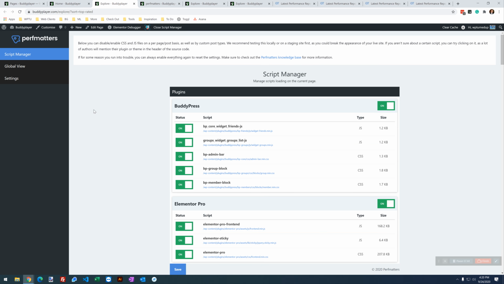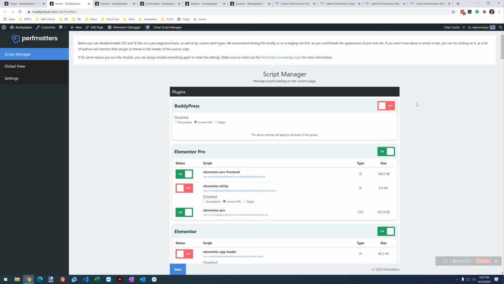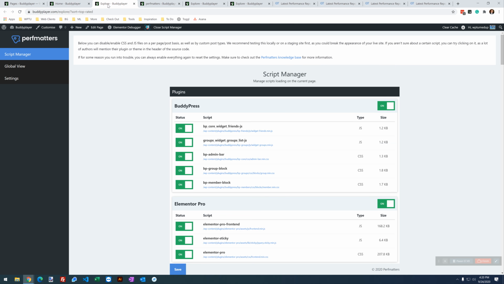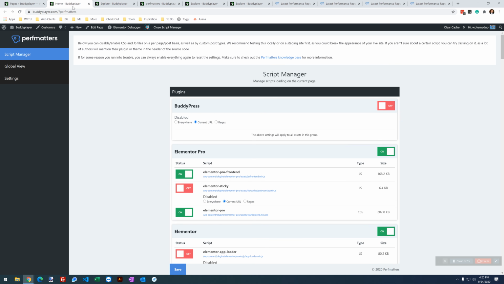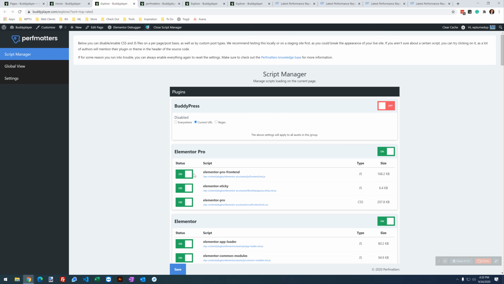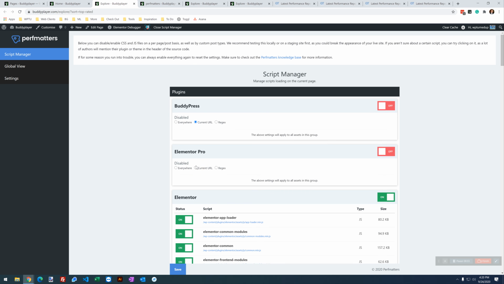Okay, so let's do a comparison here. You don't need BuddyPress on an Explore page. We know that Explore pages are built with straight up Elementor, so we can kill this.